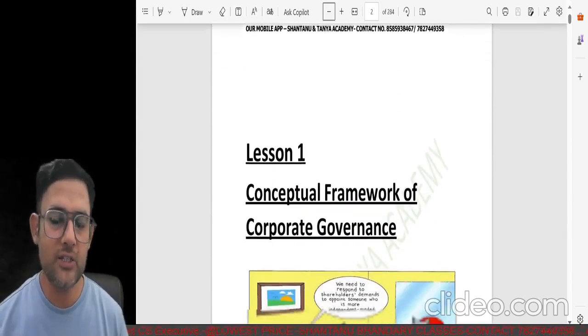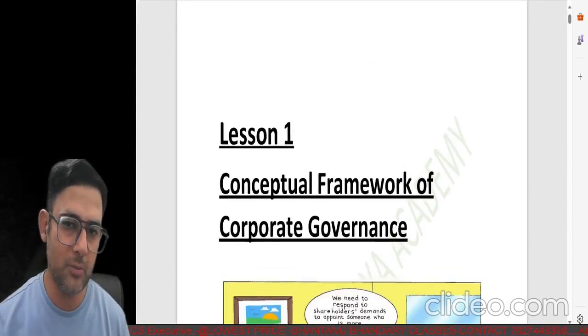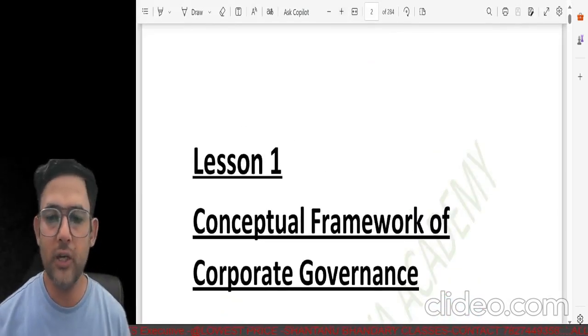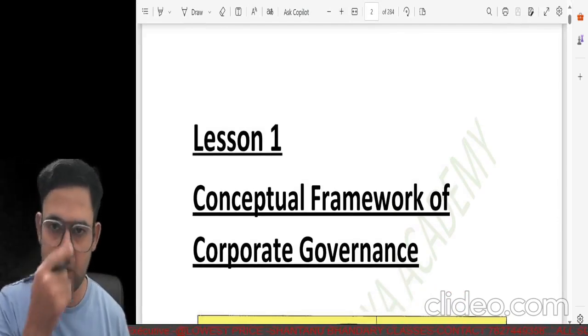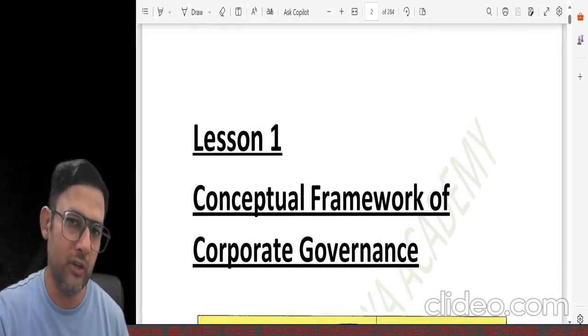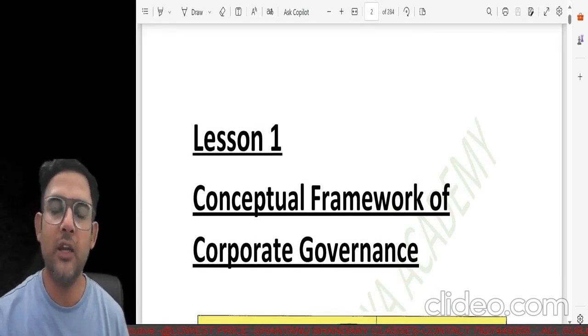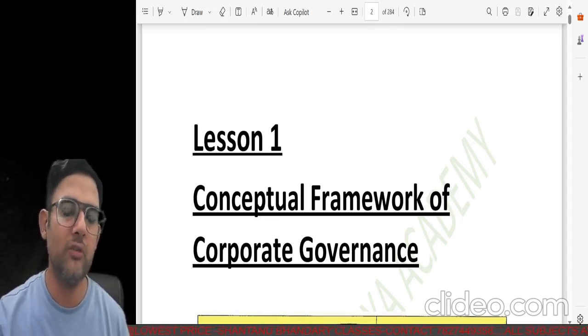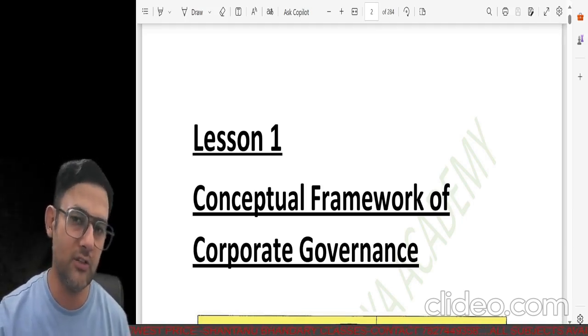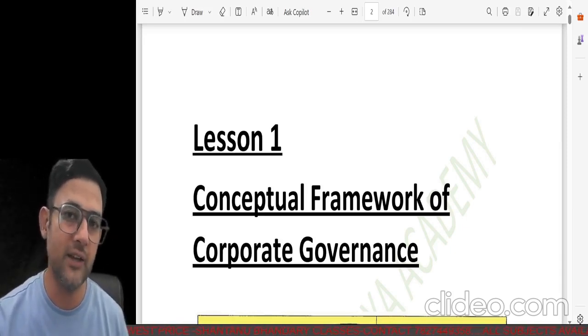Now let's get started with chapter number 1. This will be the very first part of this entire subject. When we talk about the conceptual framework of corporate governance, in this chapter we're going to start with the meaning or definition of corporate governance, and thereafter we'll talk about the elements, the characteristics, and various other conferences or declarations that have been signed by various countries across the world to make sure that this planet becomes a better place to live in, in terms of the environment and the financial systems, so that more and more people can be safeguarded against the fraud and the corporate scandals that are happening.